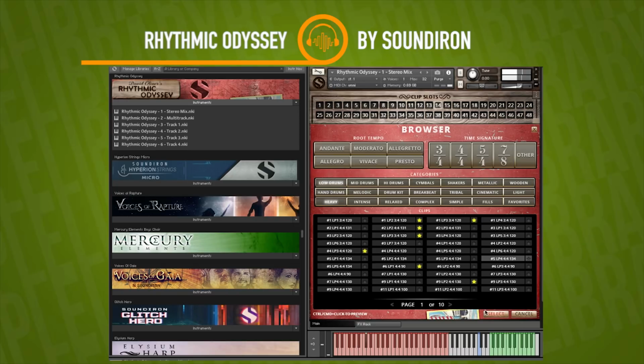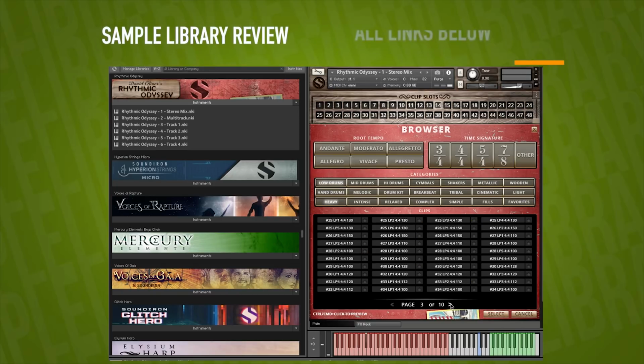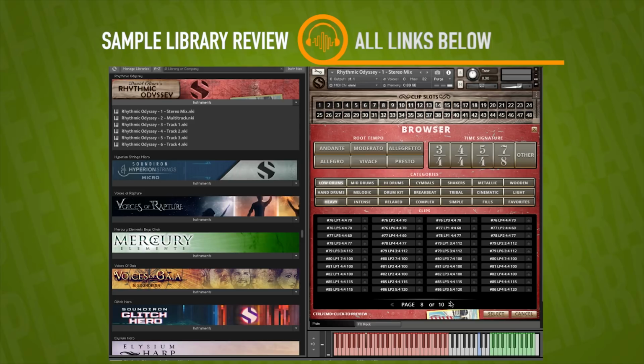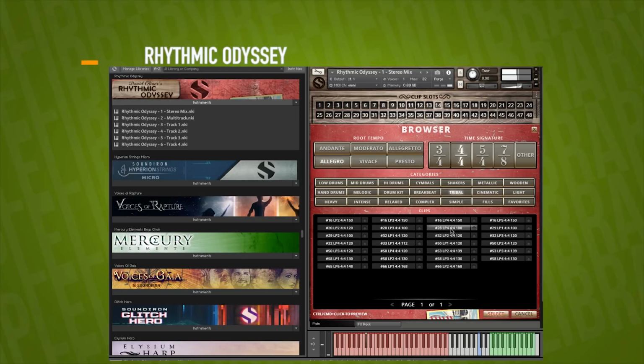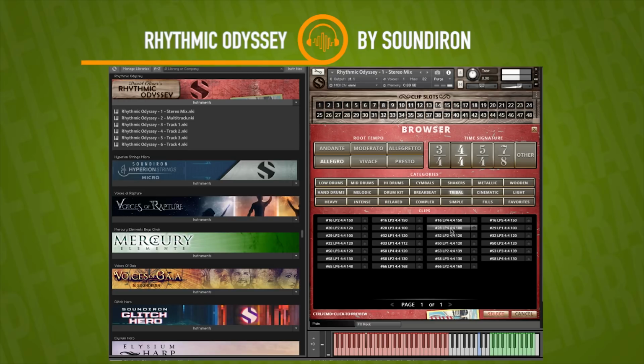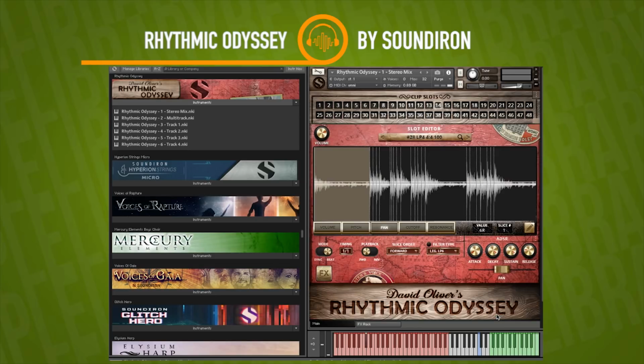You can see I'm just scratching the surface, really, because we've got 10 pages of loops to dig through. And I'm just looking at the drums heavy. So it's kind of nice that you'll be able to figure out exactly what you want by using these categories. Oh, that one's great. Yeah, that's a really cool loop. Then you have to hit select, remember.